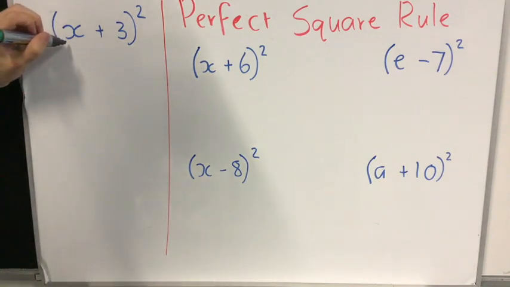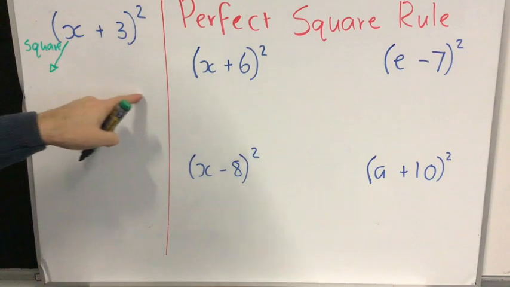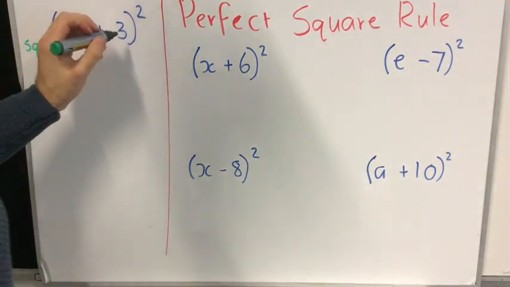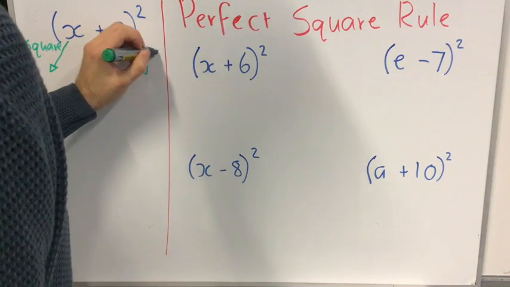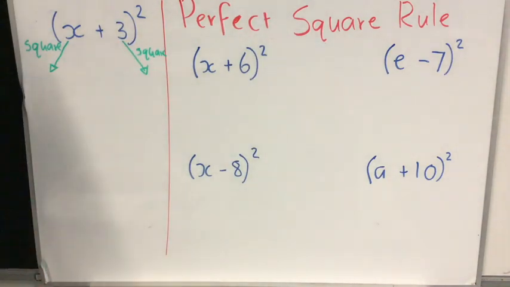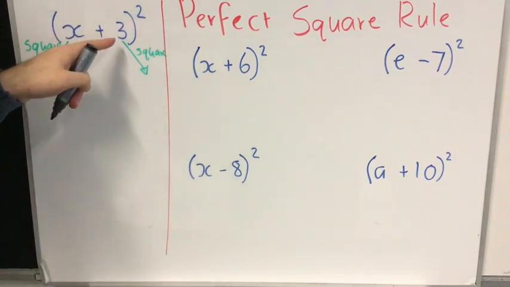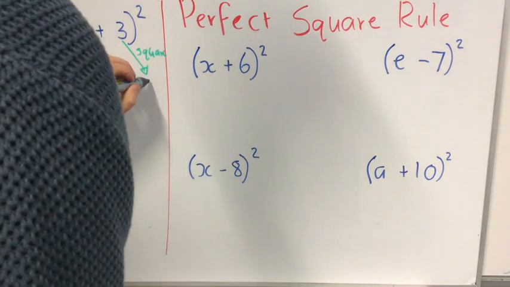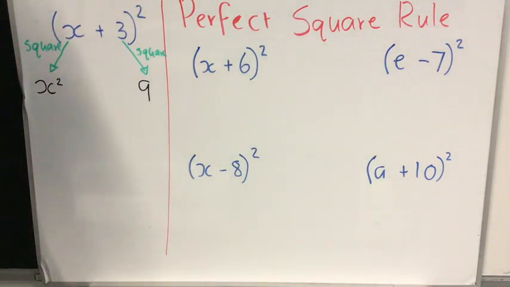Whatever the first thing is in the bracket, square it and write it down there. Leave a little bit more space because we've got to put a bit more in the middle this time. Whatever the last thing is in the bracket, square it and write it down there. So this is really similar to before. The first thing in the bracket is an x, so we start by writing x squared. The last thing in the bracket is a 3. 3 times 3 is 9. You need to be doing this before me, so copy this down as I am. Try and do the black parts before I do. Okay, the next bit.